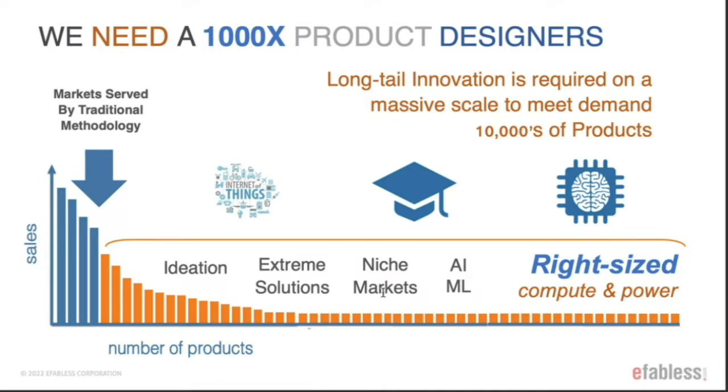And this is the so-called long tail, in the orange here, a variety of products and applications that are suited to different markets. At the same time, there's a need for a large community of developers to be able to do that. So we do need a multiplication of designers, which is completely opposite to what I mentioned in the last slide, where the number of designers is typically going down because of the cost of the technology and the limited access.